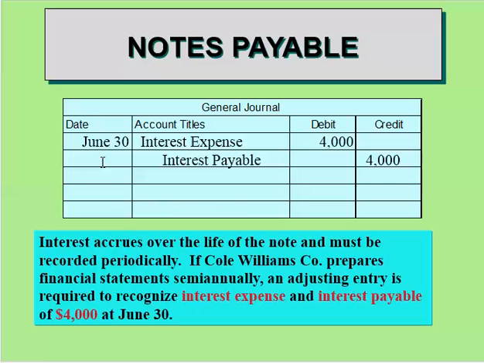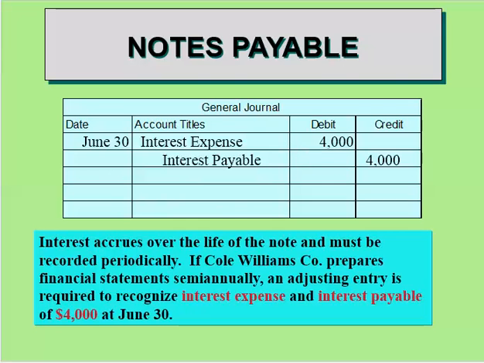And the only reason we're doing this is because it looks like they're preparing their financial statements on June 30th when we're not actually going to pay off the note until the following day, which is July 1st. So we want to record the expense that's been incurred on that note to make our financial statements more accurate. This will actually reduce the amount of net income we have. And we'll credit interest payable because we have a liability to pay that.